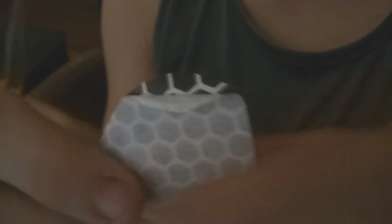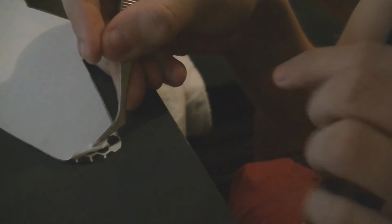So, as you can see, this is the hard side. It shouldn't really be sticking because this side doesn't stick to the hex. So what I'm going to do is push that back down, start from this side, and you just want to pull it directly back so it doesn't lift up the hex. So you just want to be careful. I'm going to move my camera just there so you can see me do it. I'm just going to grab lightly with my finger, and as you can see, hex peeling up.